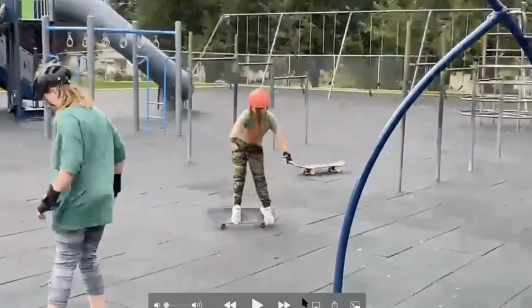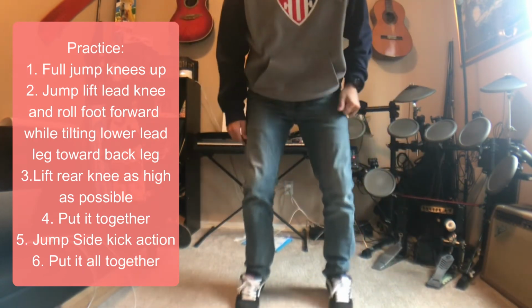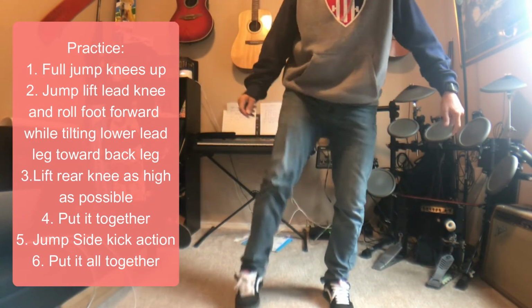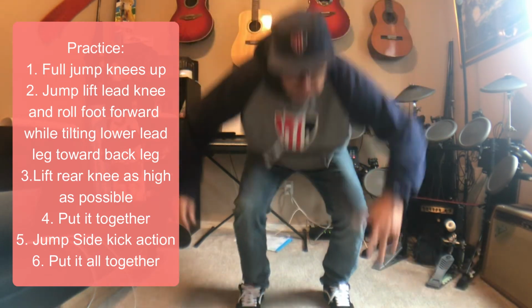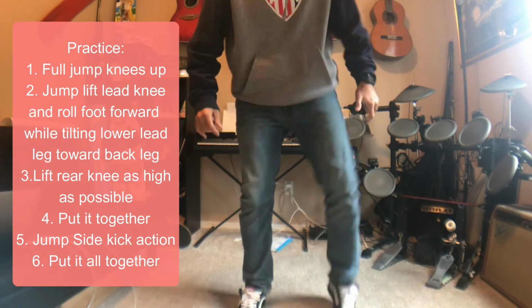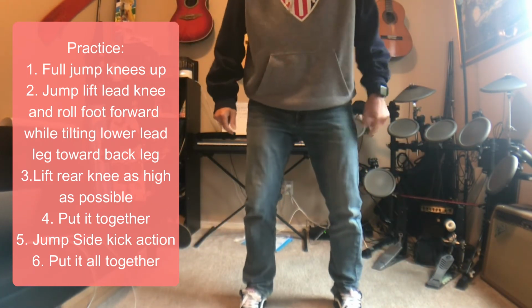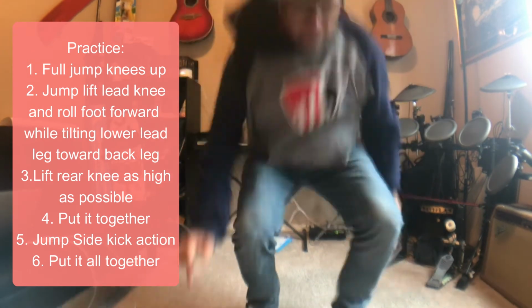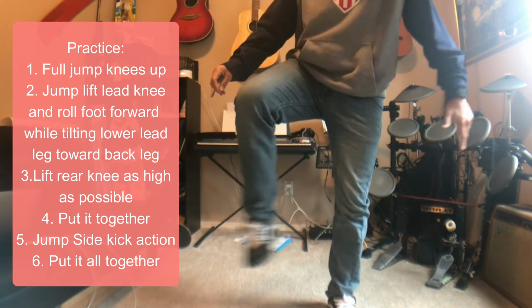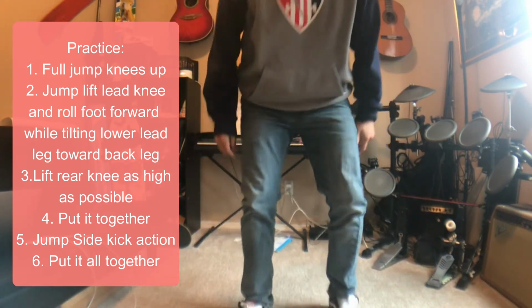One of the best ways you could do that, if you're a beginner skater, is just practice jumping on the ground. First, just see if you can create that sort of Peter Pan action and that snapping sidekick action. And do them separately. Do one, then jump, do the other, and then see if you can put them together and see if you've got feel. Can you feel your foot rolling in and out, right? Can you feel both of those, the rolling action of the ankle and the foot as you do those kicks?